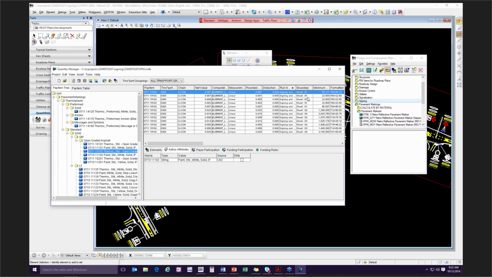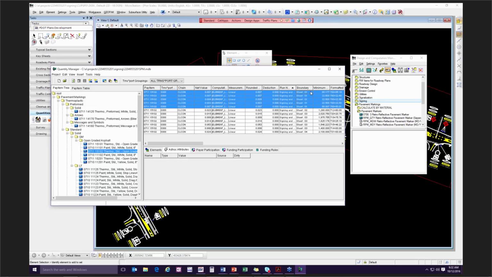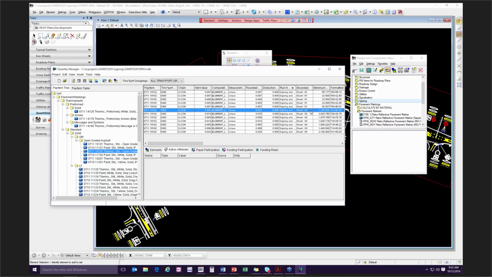The other thing is this sheet, the boundary. So it tells me that all of these items here, let me highlight them all. I highlighted them just using the keyboard, click Shift, select one, then select the other. But it tells me that all of these elements right here, which are part of this quantity, were on sheet 1. I have one that's on sheet 2. I have all of these that are on sheet 3, and I only have one that was on sheet 4.